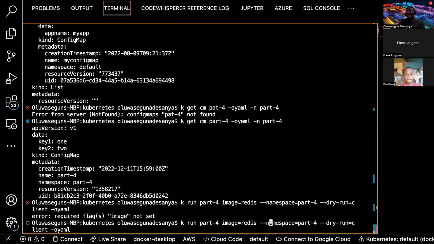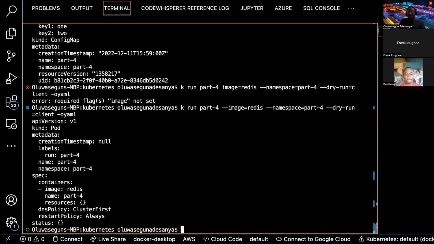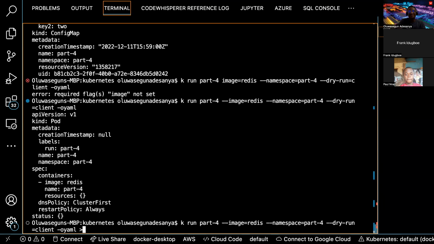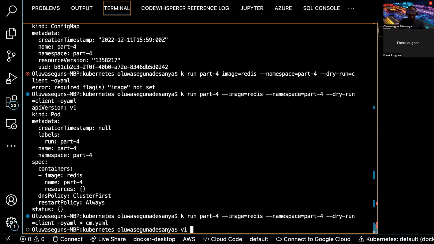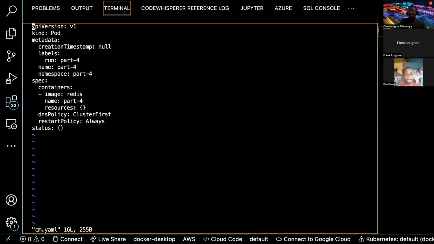It's telling us that image is required because we didn't set the image, dash dash image. Okay, run. This is the name. This is the image. This is the namespace. Then when we run it, this is the template. So now let's redirect it to a cm.yaml file. Then let's vi cm.yaml file. So this is it.